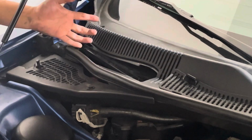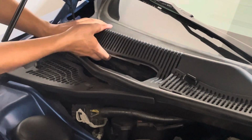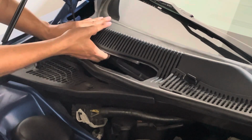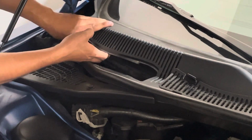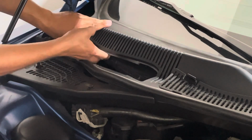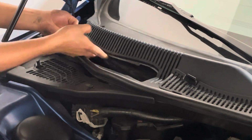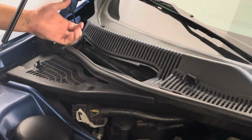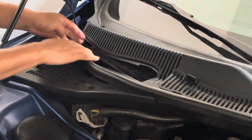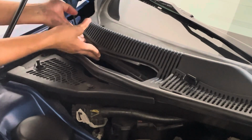So what you want to do is pull this plastic shroud forward just enough to clear the lid to open. And again, you want to be very careful because it's plastic and it can break. So you're going to come over to the edge as far as you can, pry that open just a little bit, and push in on the lid so that it can squeeze through.